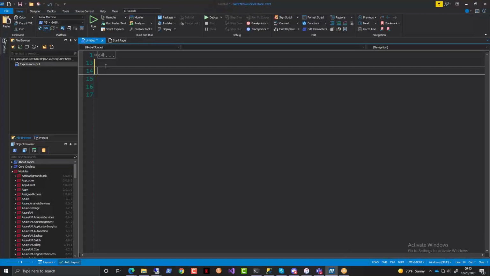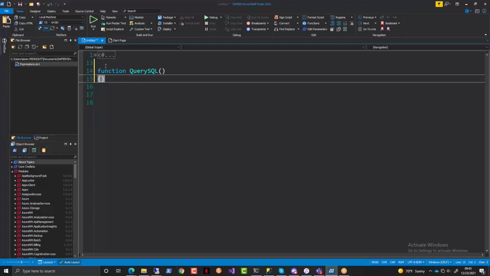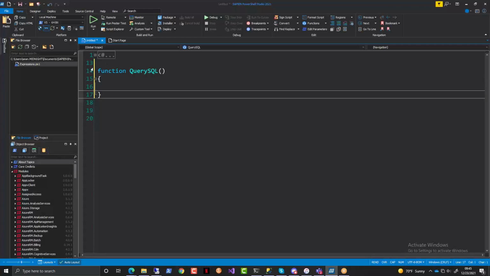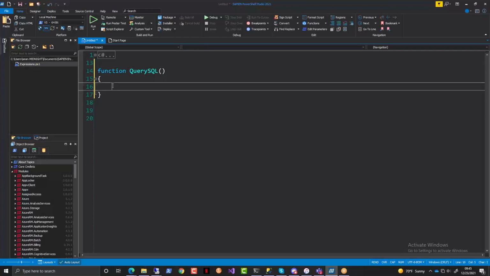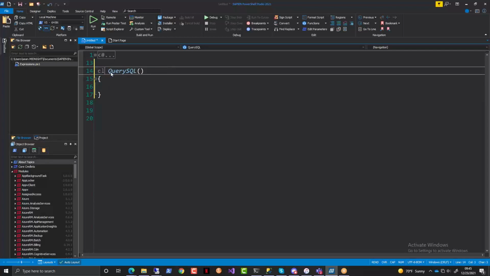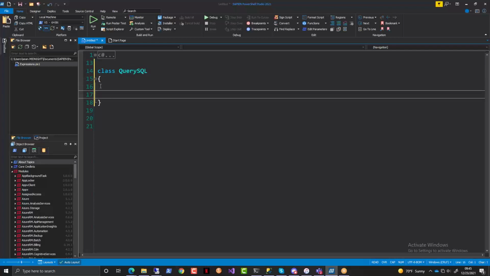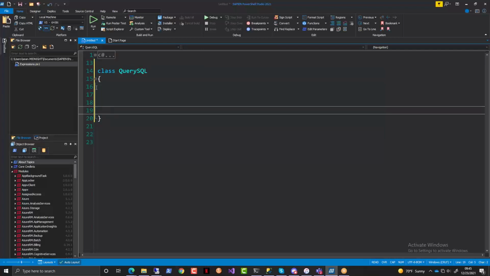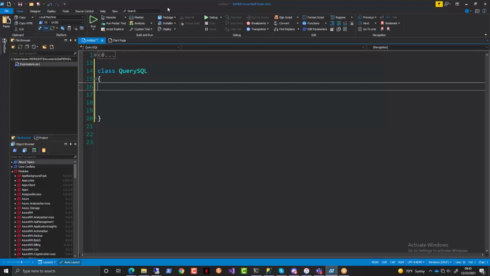If I come here and say function, query SQL, and I've got my rounds, I've got my curlies, that's a good basic outline for a function. So now I'm just going to say class instead of function, and I'm going to take away my rounds. So now everything inside of here is the class, right?